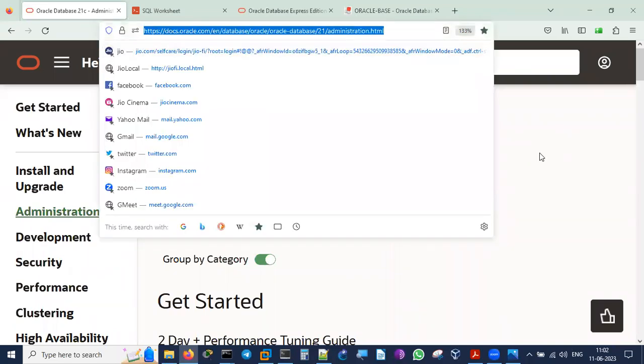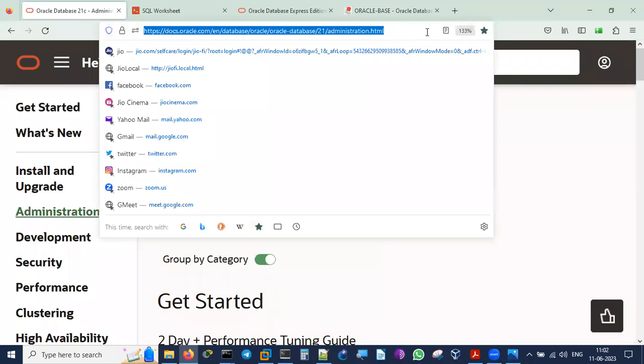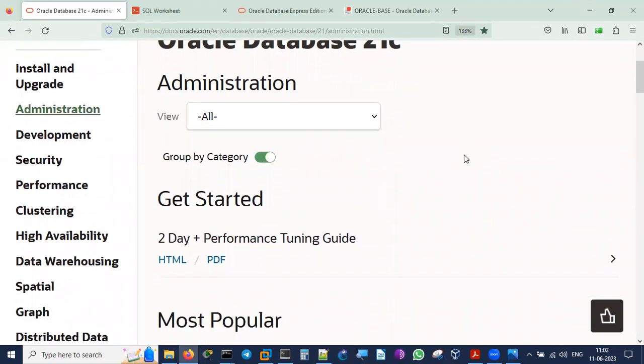So docs.oracle.com, then database, and Oracle Database 21c. If you try that, you will get the Oracle Database Release 21 home page. This is the administration guide.